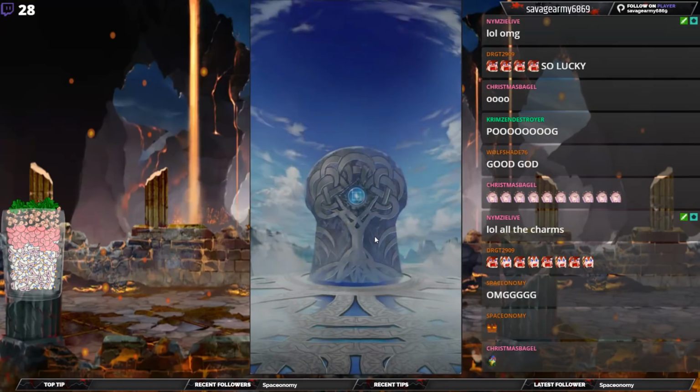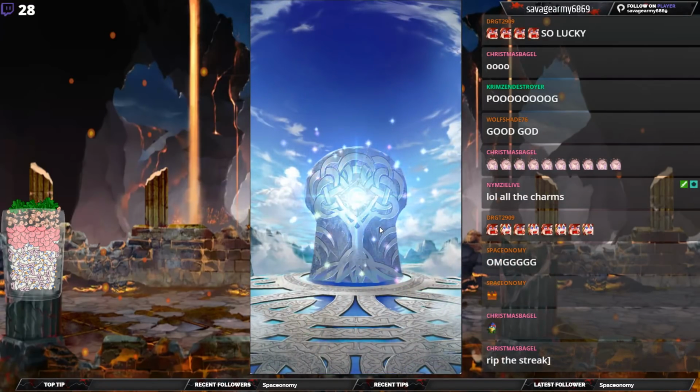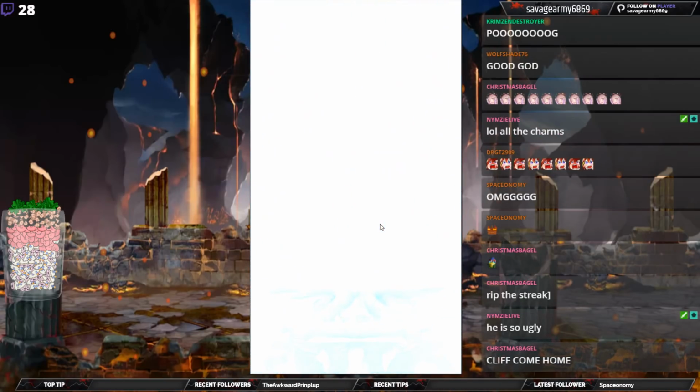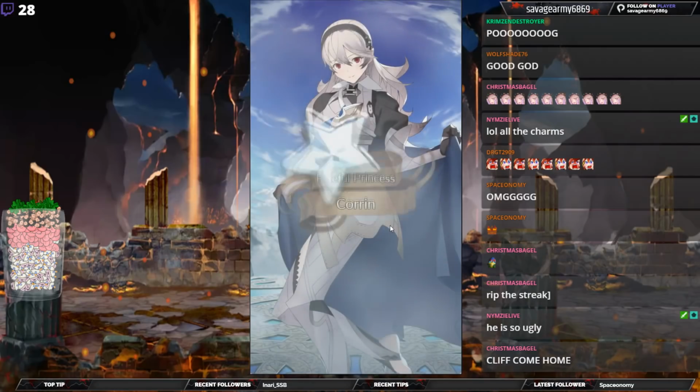However, I do like Elliowood. I don't like that one. So, it's all good though. That's really good though. Like, to be able to get those two right there off the bat is always a plus. So, and a Corrin.